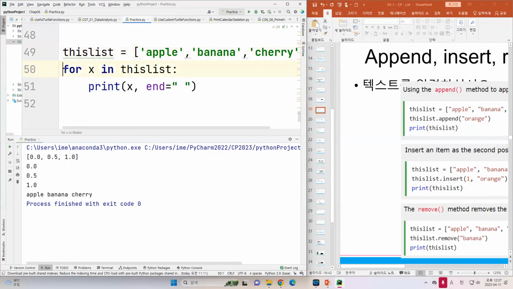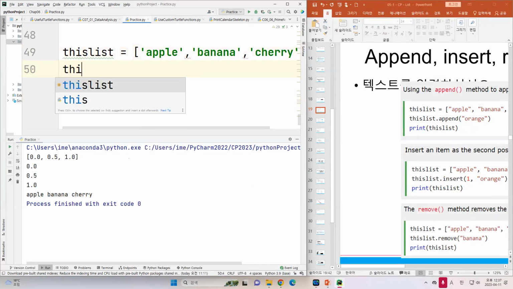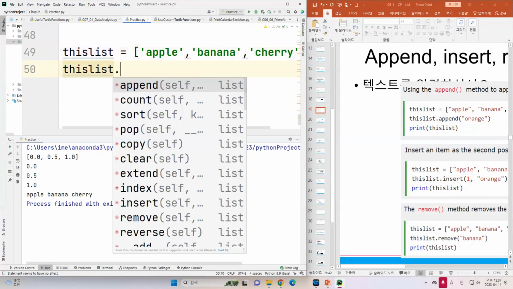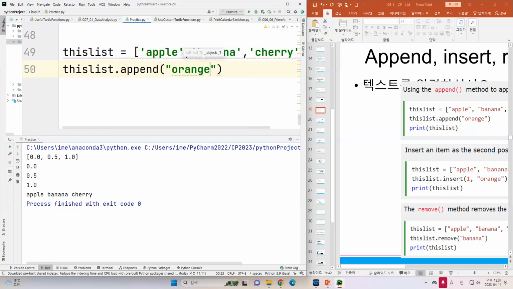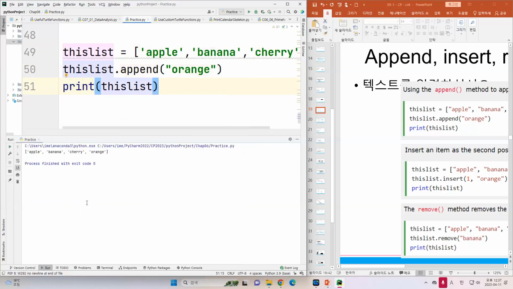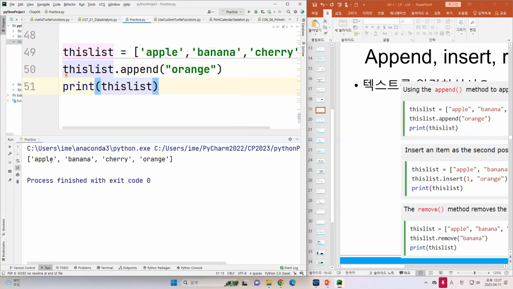I want to put more items. I forgot to put orange. So you can just do it with append, like what we did in the first part. What do you want to append here? Okay, I want to append orange. So you can print this list. So the list will have orange added. So apple, banana, cherry, and orange.